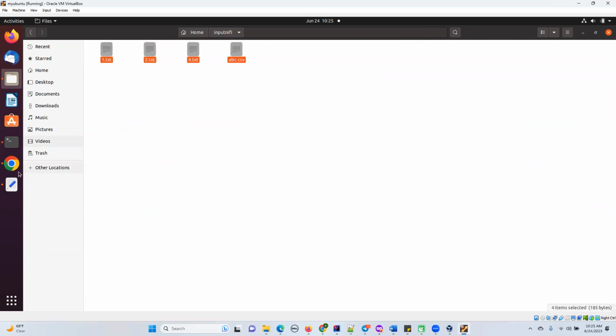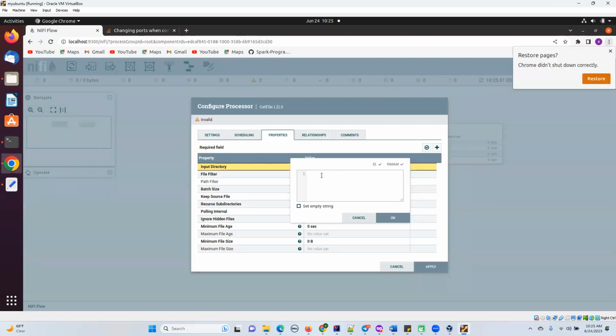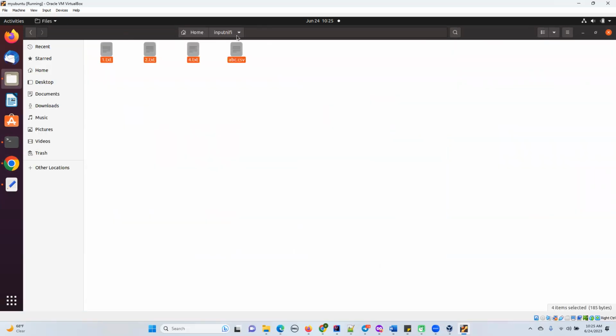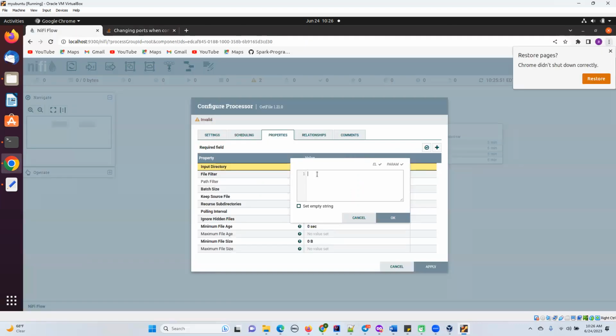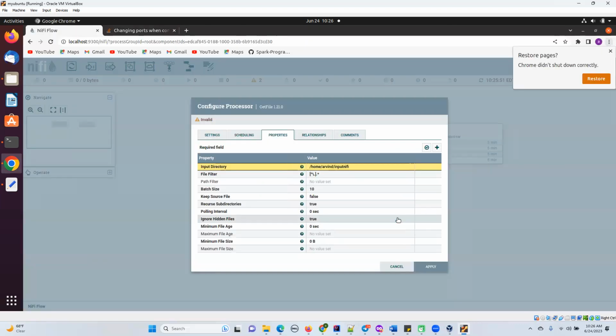In this one, I copied this file. When I start the flow, then only it will start. What is the directory path? This path I'm giving as my input directory.